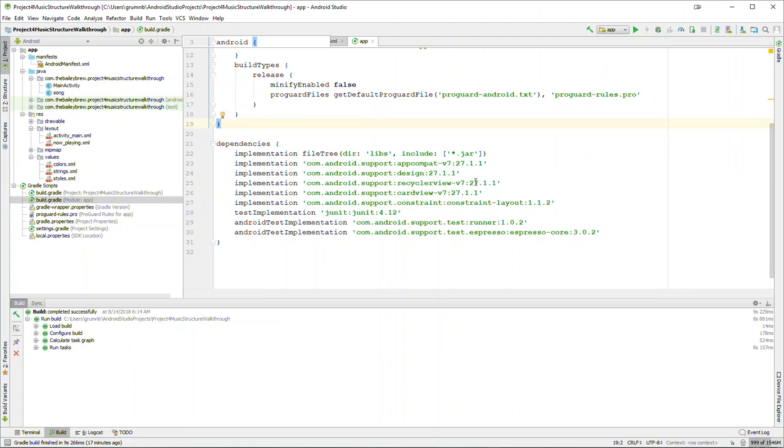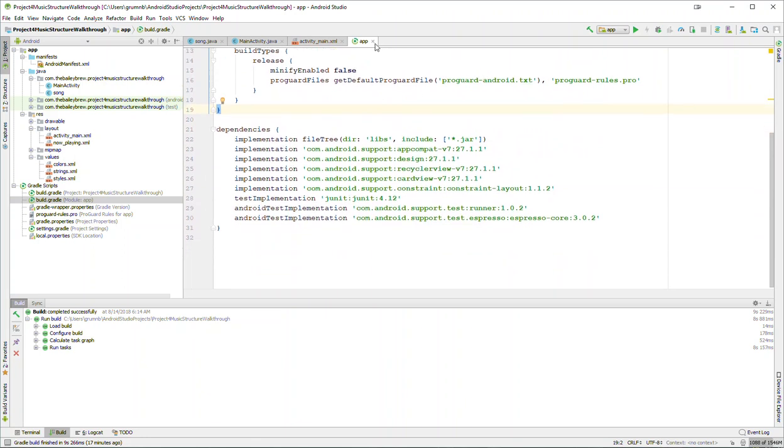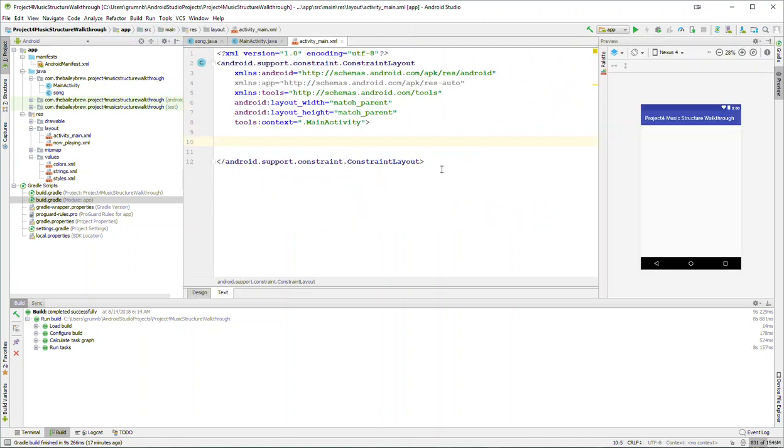I would recommend staying on 27, not going up to 28, just because they're still working out some odd little things with it, and the reviewers may or may not send it back to you saying, please put this on a functional library, because not everyone has updated everything to allow for API 28, so stay on 27.